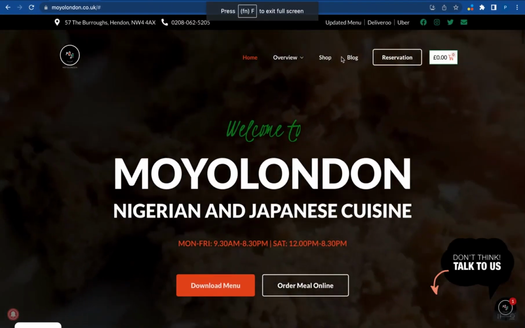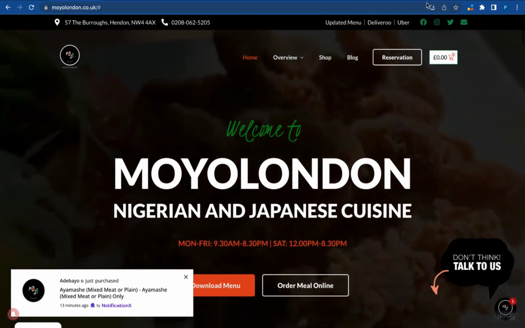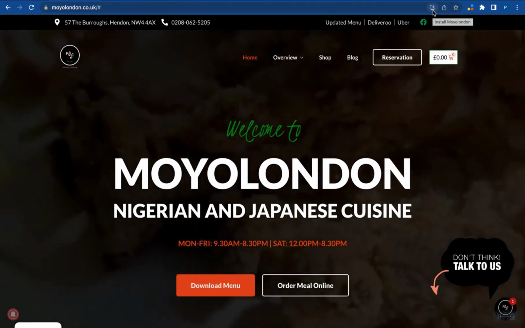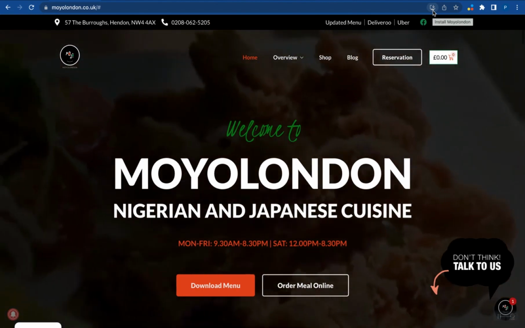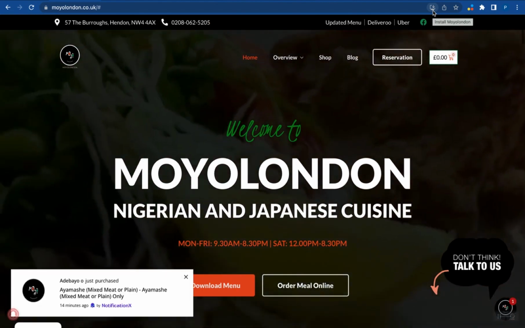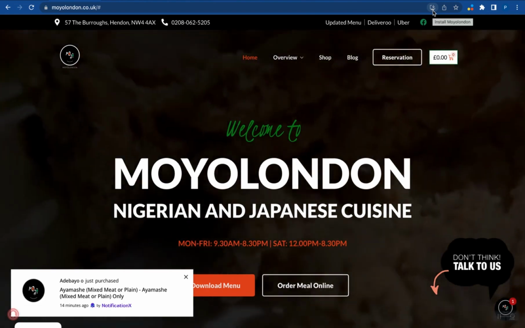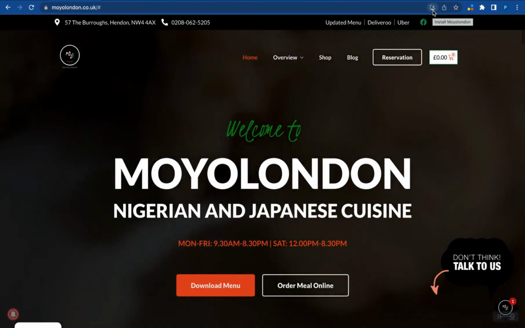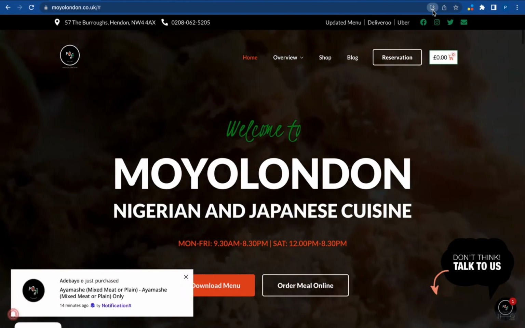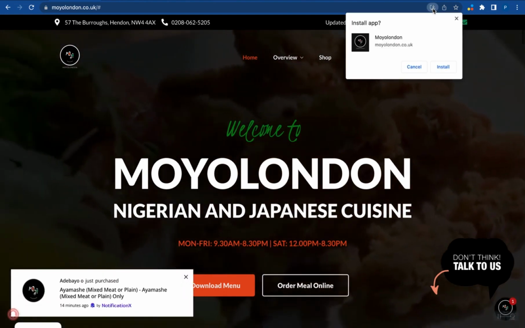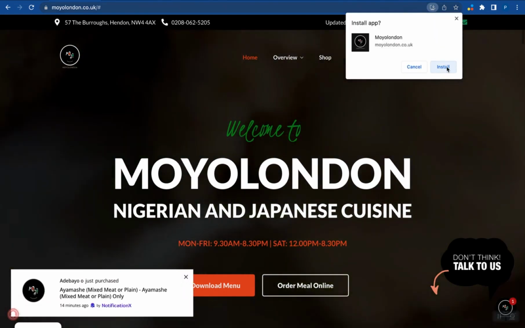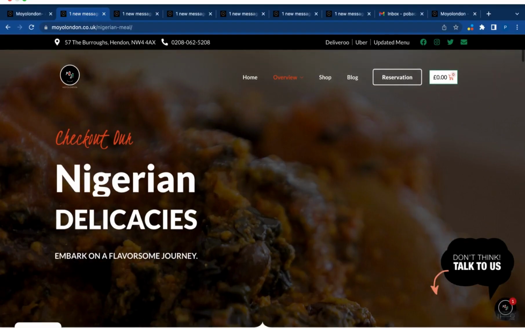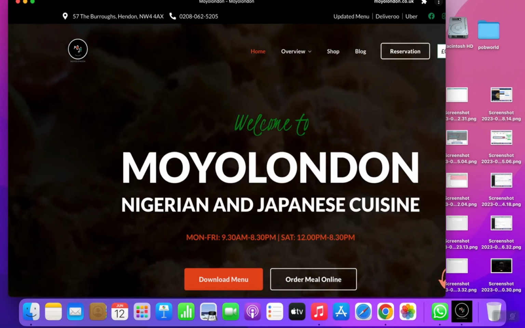So after you have done this, you can see that users can also click and install these websites as a mobile app on their phone. So when you check this on your mobile phone device, it will tell you to install it as a mobile app. But if you're on a desktop, you can also install on any desktop. When users click on this, whether it be Mac or Windows, you can see this one is my Mac. I clicked on install now. It's going to install it and I'll have it among my apps.